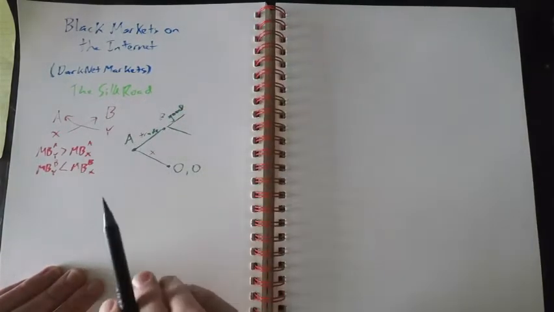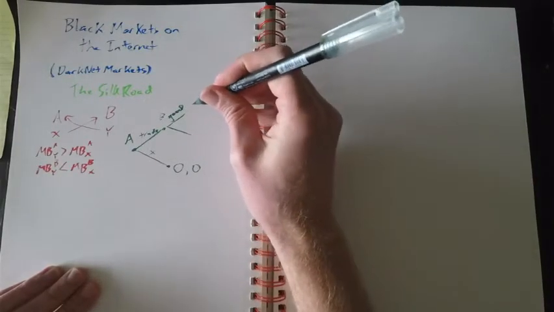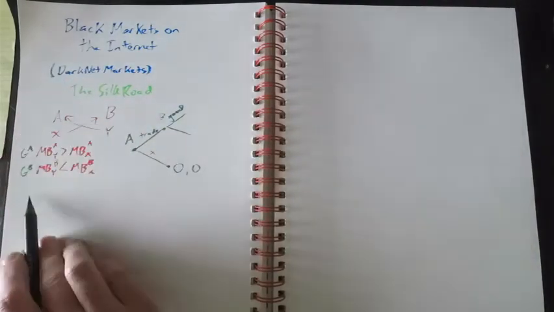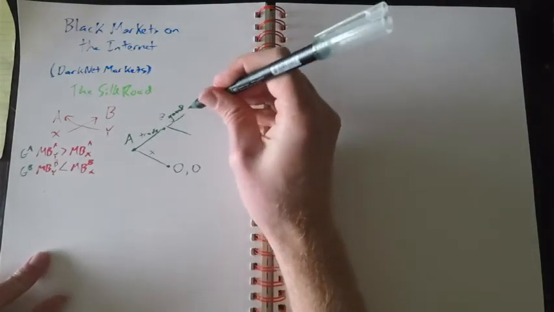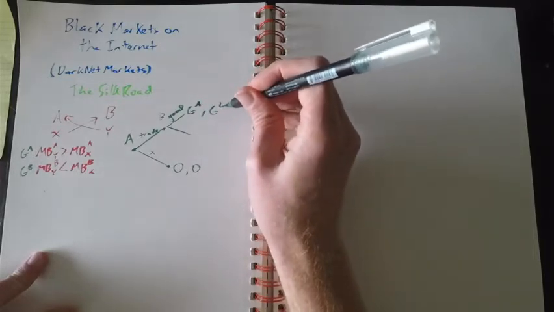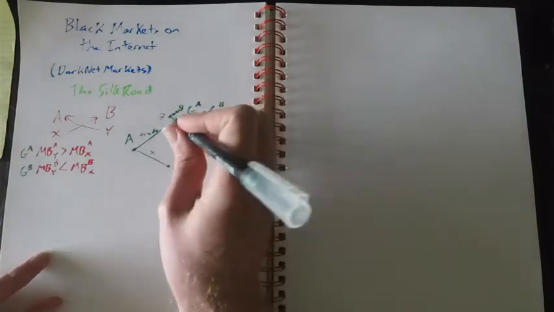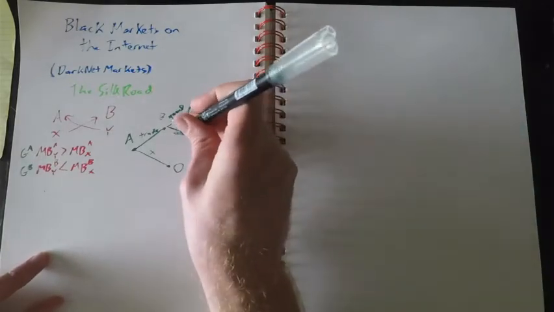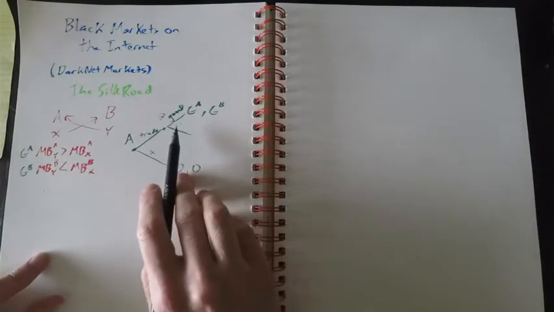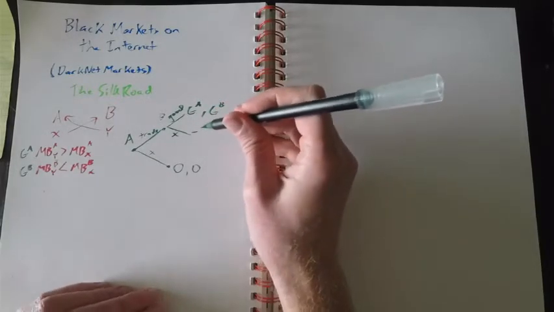If, let's say, person A sends some money to person B, and person B sends back some good, then person A is going to get whatever these differences are. So we'll call this, say, GA for the gains for person A, and GB for the gains for person B. So if they make this exchange, then we get however good this trade is for A, however good this trade is for B. But we also have this possibility, which is that B doesn't make good. So if B doesn't return the good that person A is paying for, then person A is going to get a negative payoff. What are they losing? They're giving up X, so they're going to be losing that marginal benefit that they would get from X.